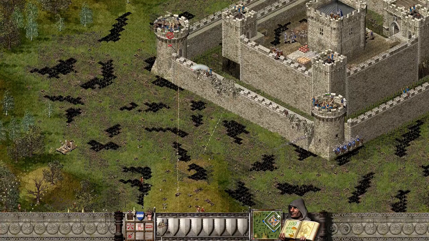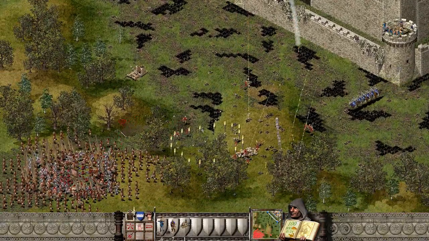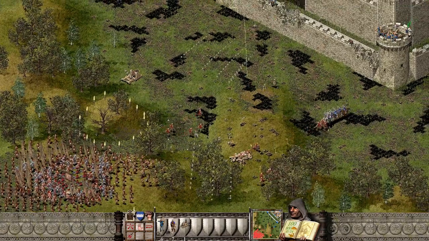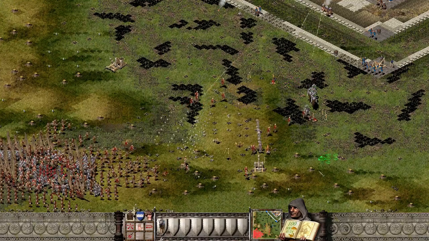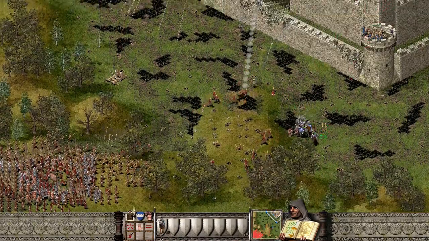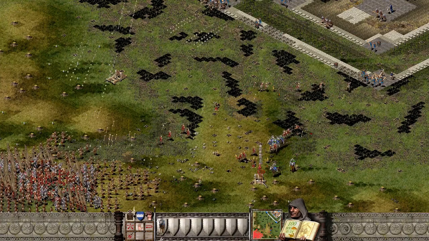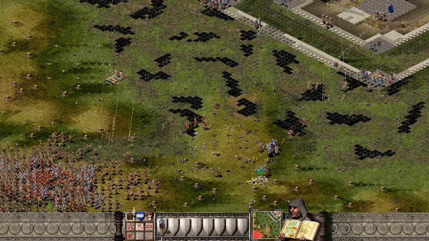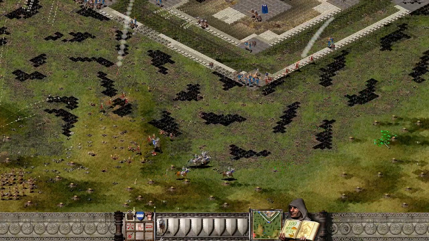Oh shoot! We already got... Nope, we have one catapult left. Alright, now that we have the catapult taken out, let's get him inside the base.